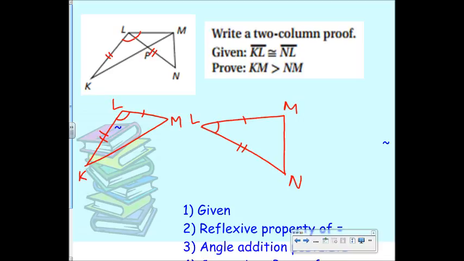So is this MN across from that whole angle L? No. Which one is it really across from? It's really across from MLN, this one right here, right? So it's not across from the whole thing. So if this angle, KLM, is this whole angle, and this angle, MLN, is just this, which one has to be bigger? The whole angle has to be bigger. So KLM must be a bigger angle than NLM. It has to be, because NLM is just a part of this KLM angle.